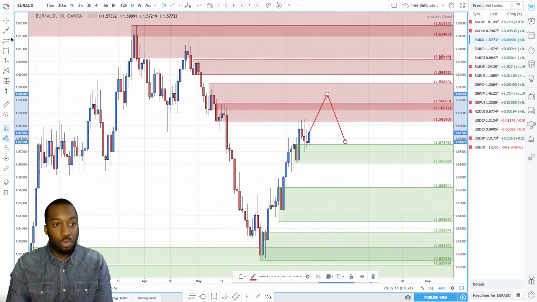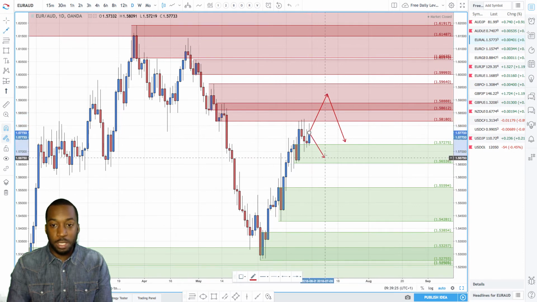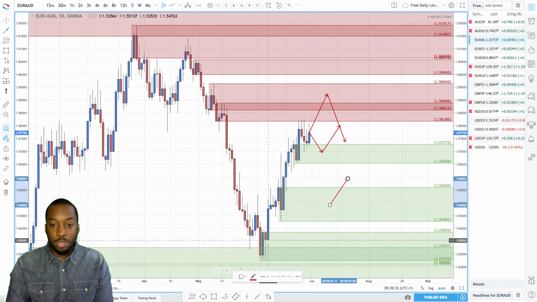If you're looking for a pullback, you're looking at this area here, this 57 level, before looking to get long. Again, looking to get long if that doesn't work out for you right here, this would be more of a deeper pullback as you're buying. If you're buying the euro, you're pretty much buying at the highs at the moment, so you want more of a pullback from this low to this high, and then look for a deeper pullback before looking to get long.